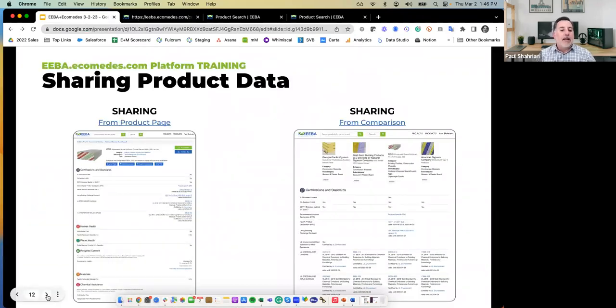So that's a nice way to share it. It's a very modern way of giving people access to that data that you might want to have at your fingertips, but then there might be another decision maker. A lot of brands, subcontractors, and distributors sometimes roll this up to the builder while they're doing their bid evaluation. So they'll take all the products that they're looking to bid with and say, hey, here are all the bona fides for these products that we have included in our bid. And this is another way to do that.